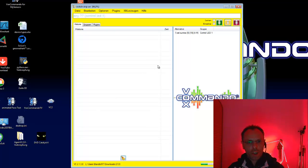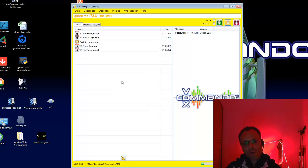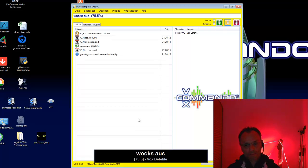And now I will show you the RF things to control a normal radio control socket. So we have created a learn function in VoxCommando, so it is easy to learn any button from an existing remote. So I will show you how it works.